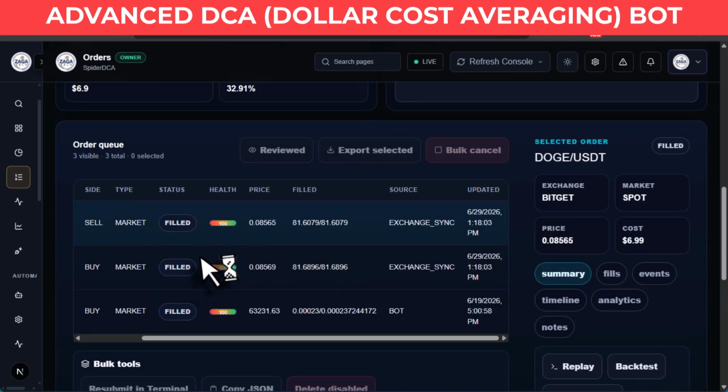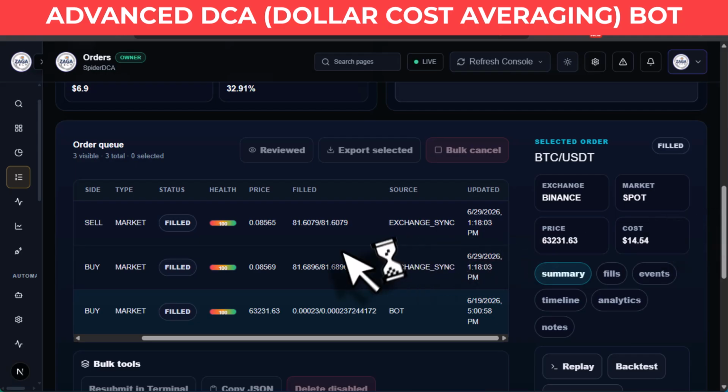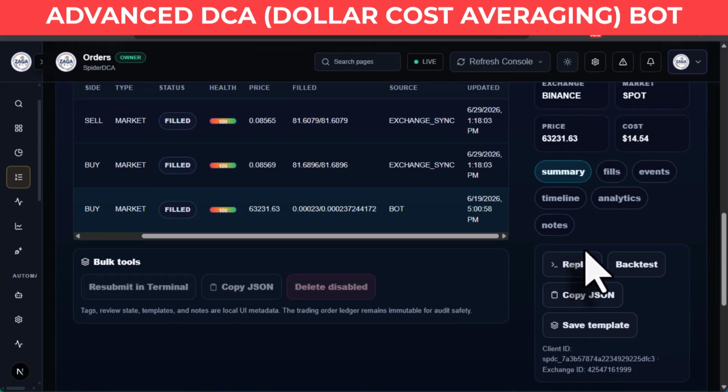So if you click on this, it shows you some Bitget. Click on this, it shows you some Bitget. Click on this, it shows you Binance Spot, right? So it has a good functionality. You know the exchange that opens the trade, right?